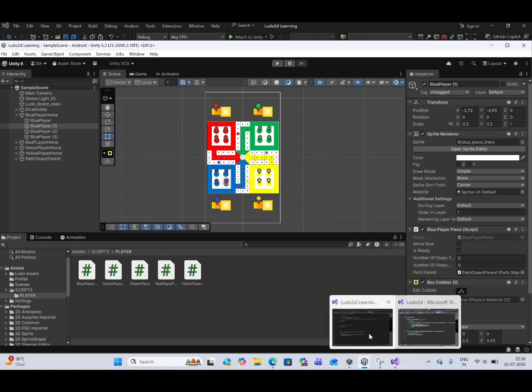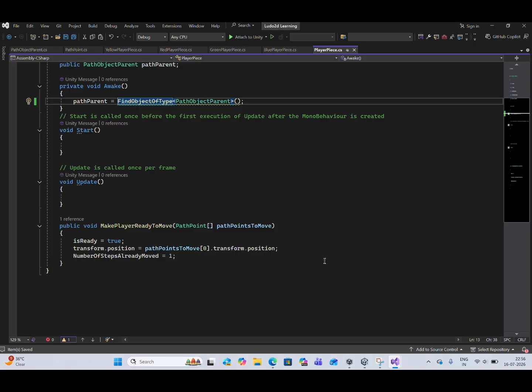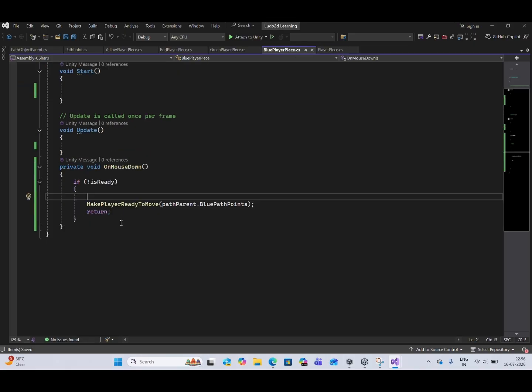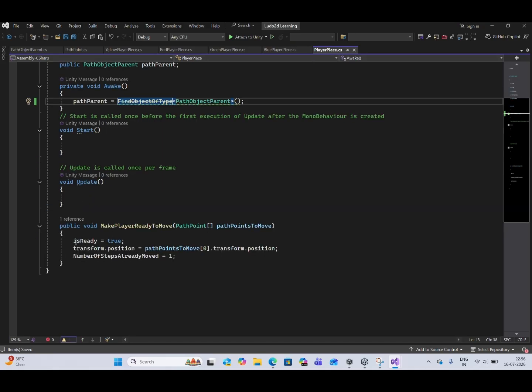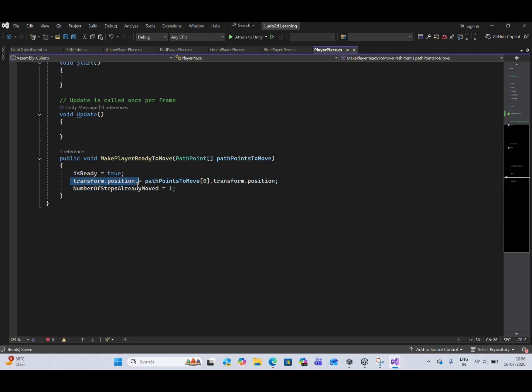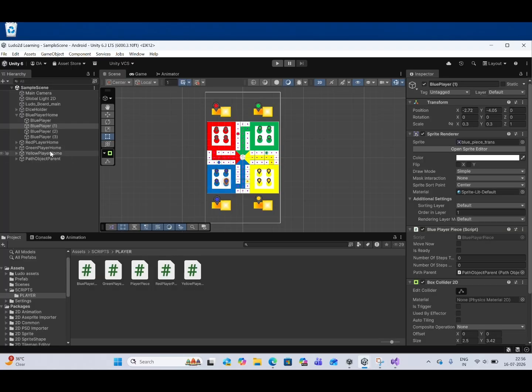So what we have done here, we have created one more function OnMouseDown, and in it we have checked if player is not ready, then make it ready by doing make player ready to move. In here we have added is ready true, and transform.position, it will move on first point, path points to move on transform.position, which is over here in our path object parent.